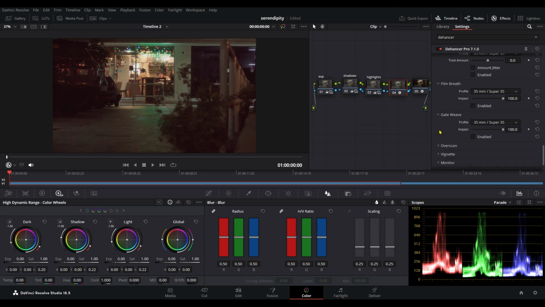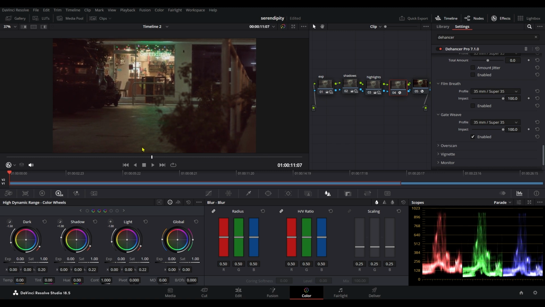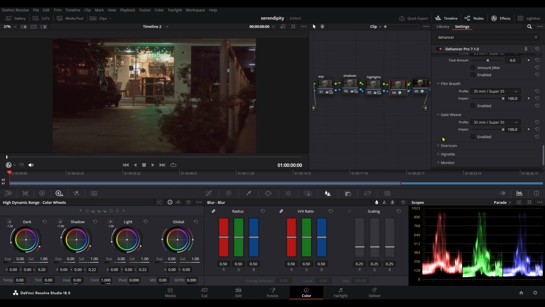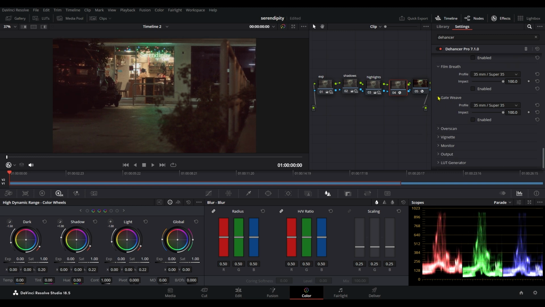Next is the gate weave. This is a commonly used term that refers to the mechanical swinging of a film strip while it is being pulled through a frame window in a film camera, projector, or video coding device. It is more noticeable on older movies such as black and white movies since the film roll is not stabilized, which affects the projector's output from the film. From this, we have different film sizes from profiles and we can set it up from custom mode, which we can manipulate how much gate weave we'll put on our clip. But for now, I will just turn this off.